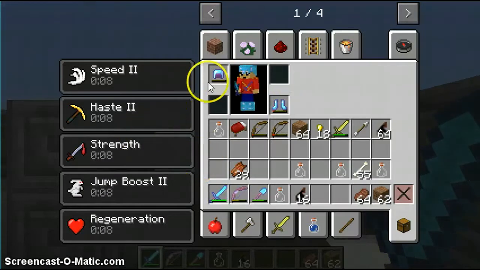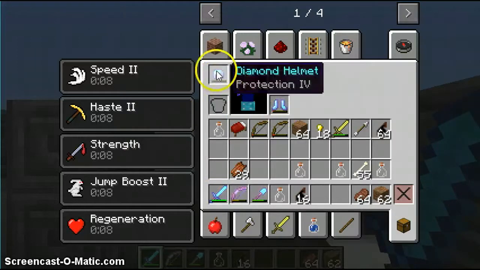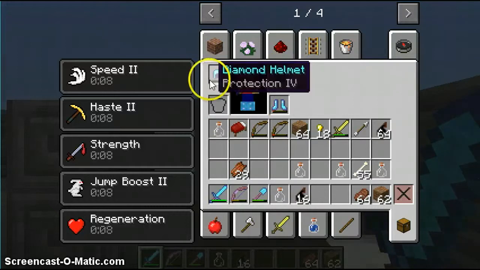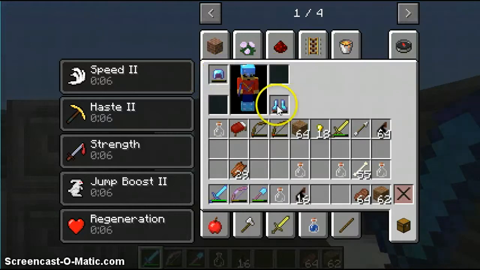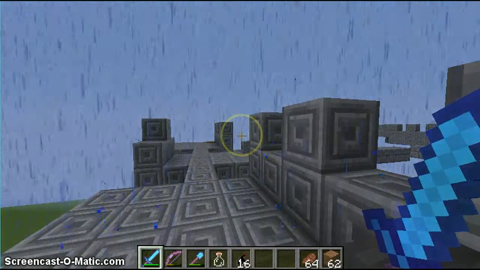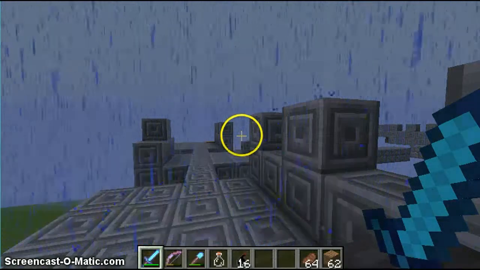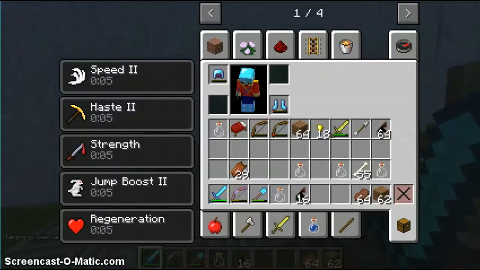Guys, let's see what was saved from that. My diamond armor, the helmet and the boots survived. However, the other pieces got completely destroyed. So yeah, guys, that was enough for Vanilla Man. Now we're moving on to a modded guy. And this should be easier than the other battle that we were doing.